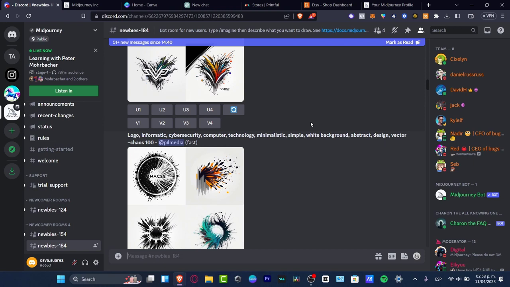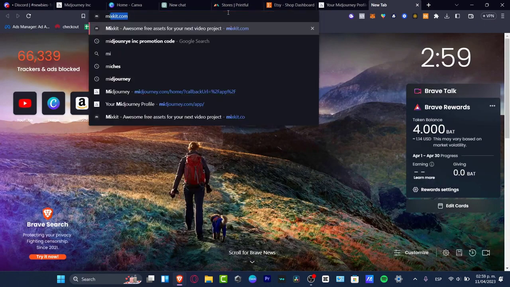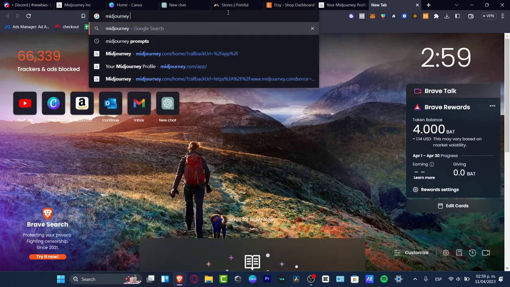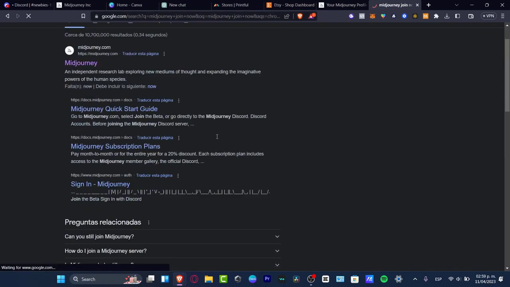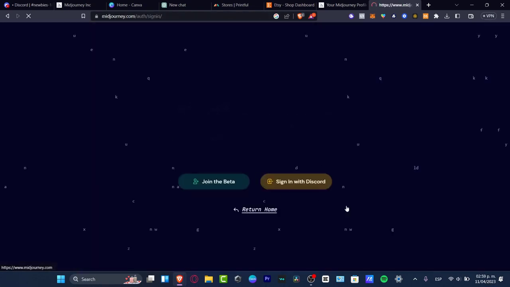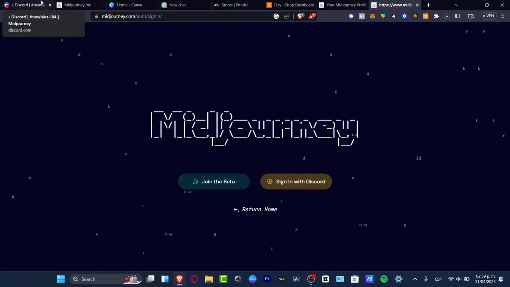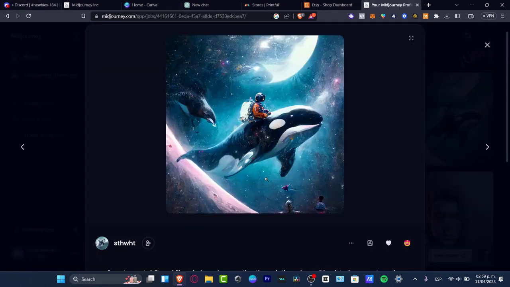So in order to get started, what you want to do is to go directly into discord.com or to go into your Midjourney profile. If you don't know how to do this, you can go directly into the search bar of your internet. Let's go for Midjourney, join now. It's going to pop up this new section telling me to sign in, so I can join the beta mode. This one is going to take us into Discord, and once we grant the access, it's going to appear something like this. So what is left to be done is to just get started with our designs.